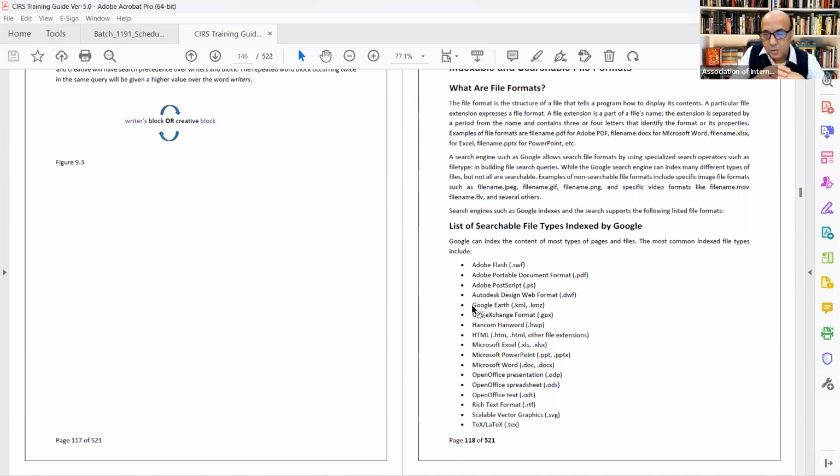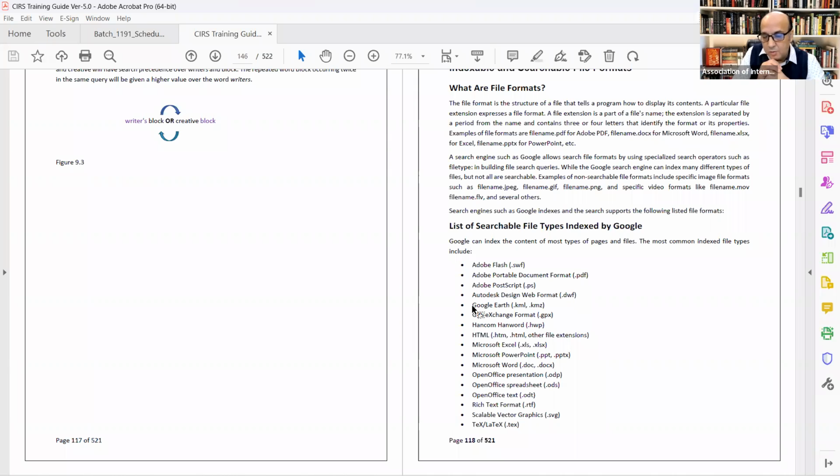Journalists use this data a lot. It's in the format .kml and .kmz. It's just for your information. There could be a good find where certain formats can be really helpful if you know the utility.